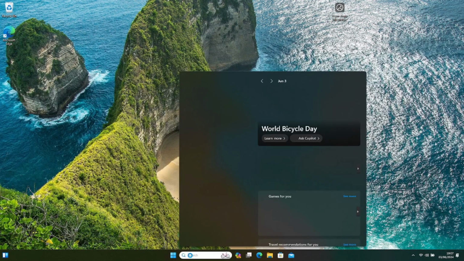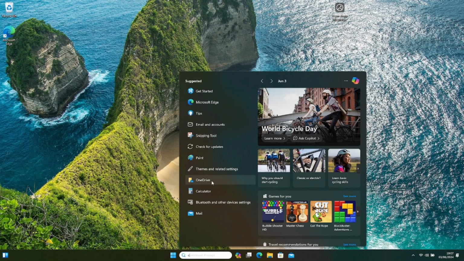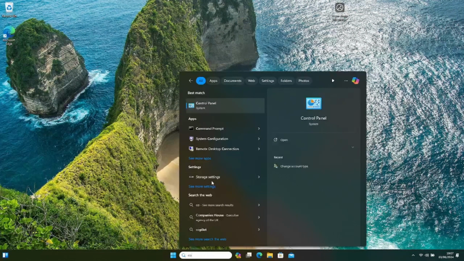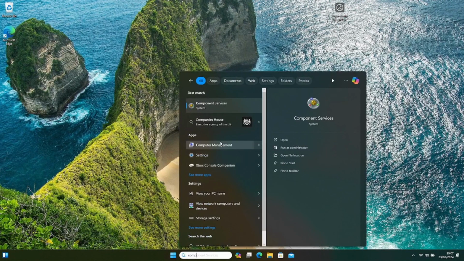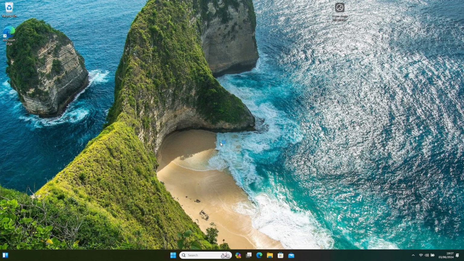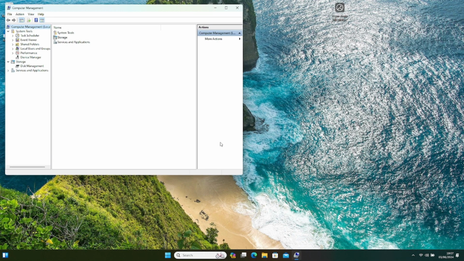So if we pop back here, it hasn't picked up the previous searches, but if we go to computer management, you'll see it's changed now.